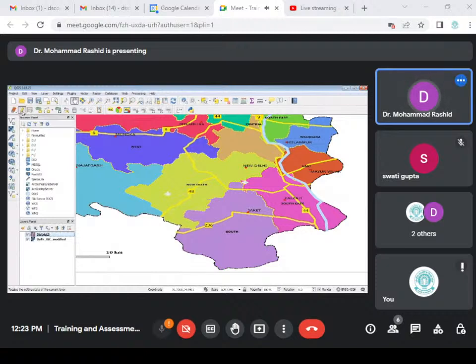All features will become active. Now select add feature and zoom the map.